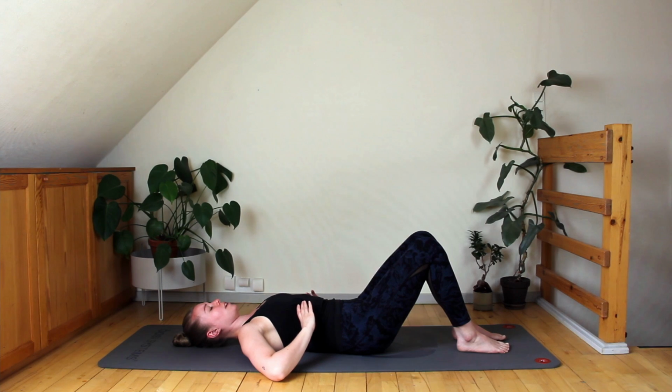Good. Again, a long inhale into the ribs. And exhale together. Sit bones, hip bones, ribs even more. Good. Let's take 2 more. Long inhale. Up into your ribs. And exhaling, gathering a little bit more. Good. Last time. Inhaling into your hands. And exhale to gather even more.